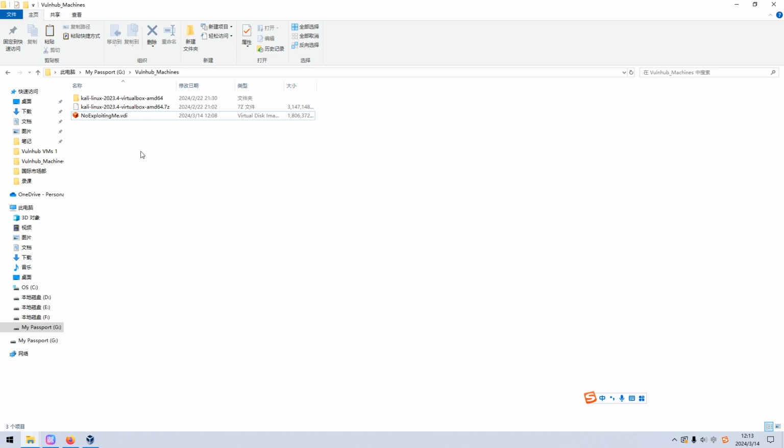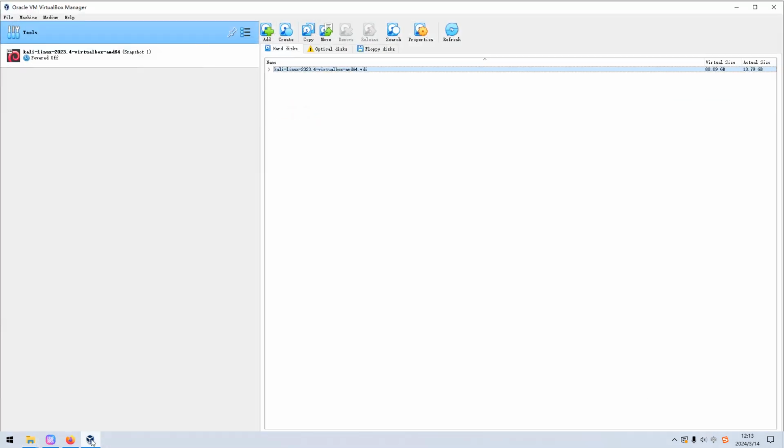Before, we needed to use the command line to do such conversion, or we needed to download and install separate third-party software to do this conversion. However, now VirtualBox has already included the conversion function. So let me show you how to do it.